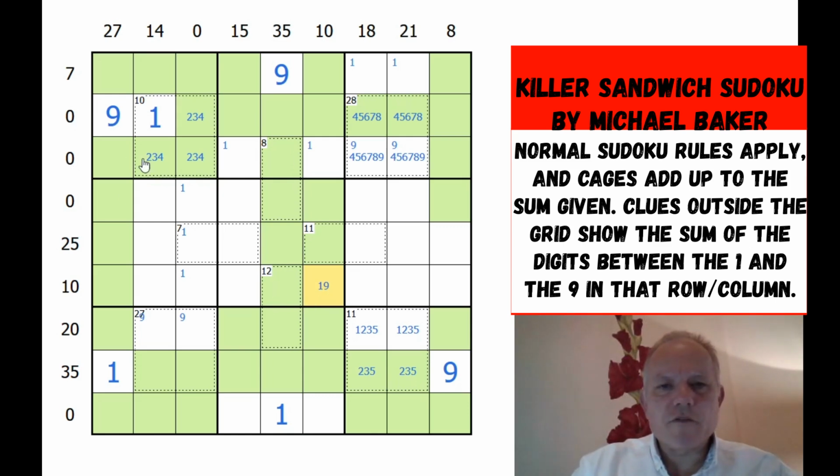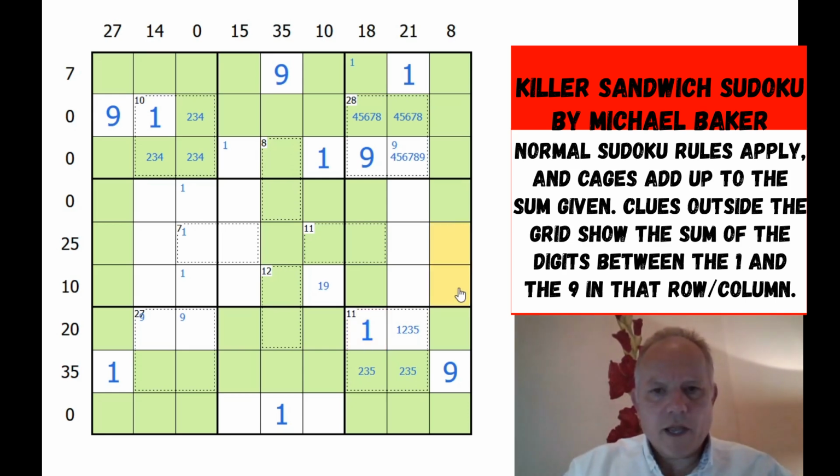A 0 clue in row 3. Actually, that's pretty straightforward. That must be 1 and 9 here and here. Given the greens we've got, yes, that's definite. Okay, so actually the 0 clues have been much more helpful in this puzzle than they normally are. The 18 clue here is quite useful as well. We get a number of green cells from that. That lets us place the 1 in column 7. We're getting quite close now to having all the 1s and 9s placed.